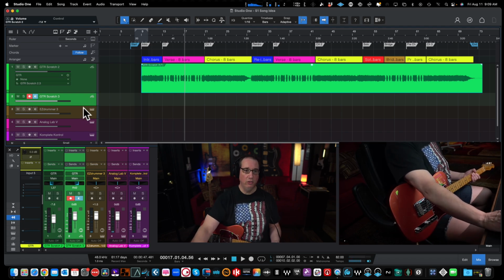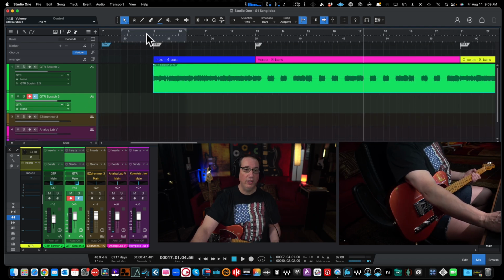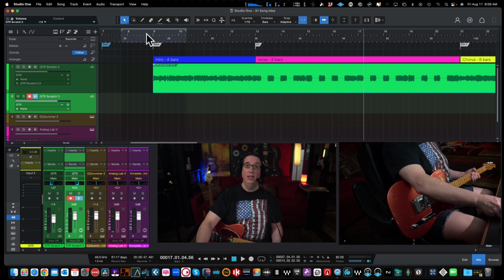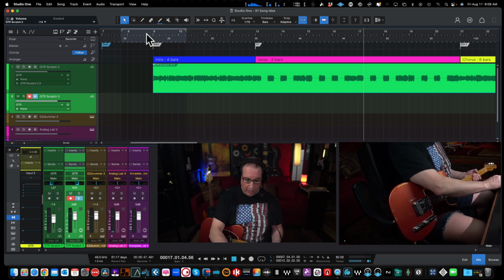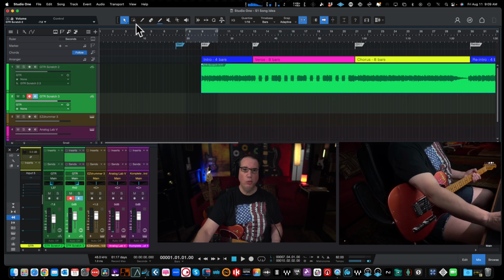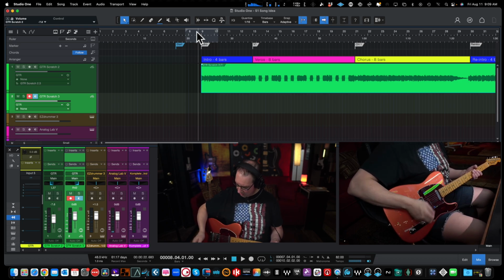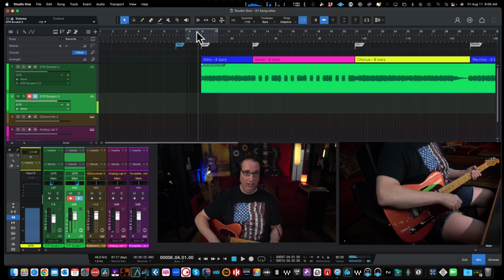Okay, so now what I'm going to do, and again, I'm just going to make this quick. I would normally spend a lot more time picking the guitar sounds, but you get the idea. Changing the guitar sometimes is one trick. Change the pickup configuration. Change the amp. Whatever you want to do. For this, because these are going to be the two main guitars going hard left and right, I don't want to go completely different. I think I'm going to keep the same guitar pickup, and just change the amp.